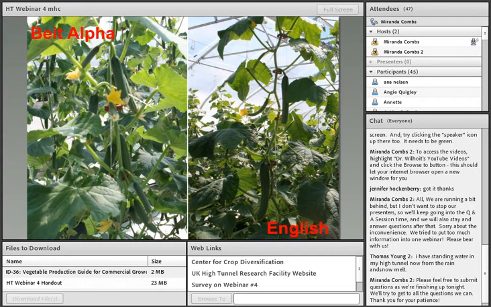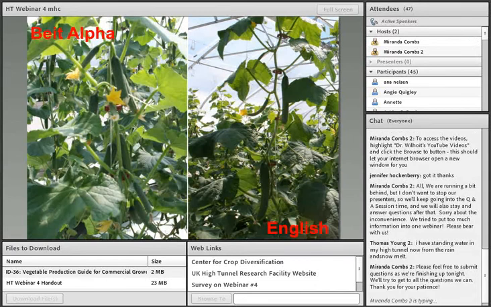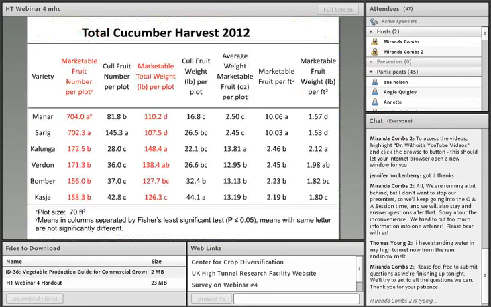But the other thing that might be pretty critical that I want to point out to you if you're considering this is how often can you harvest? With the beta alpha types, if you're going to harvest them at the appropriate size, this is daily harvest. You go more than 1 day without harvesting, you're going to have oversized fruit. Now, maybe you can find an alternative for market for that, but that's not what this crop was initially intended for. The other thing is with the English types, you can go every other day. And it makes sense to me. It takes less time to grow a smaller cucumber, which is harvestable, versus a bigger cucumber. But if you need a little bit more time between harvests, then maybe the English type is something you might think about.